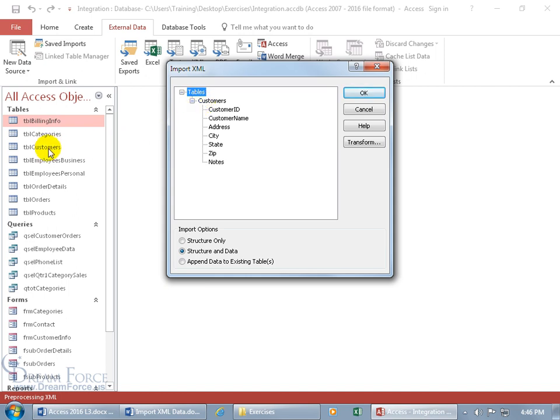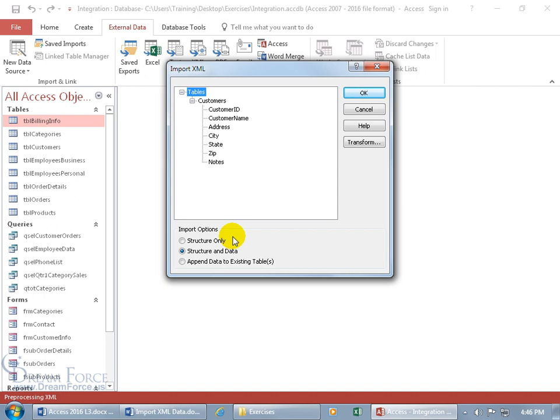Now, I already have a table over here. It's called customers, but it has the three-letter prefix, TBL. This one's not going to have it, so when I import it, you'll know the difference. The TBL customers was already there, and then just the customers is what we're importing. And there's the fields, the structure. Oh, that's nice. So all the customer IDs will be in the customer ID field. The three records, 1, 2, 3, the customer names in the same field. Well, different records, of course, but their names are going to be in the same column. And the addresses in the same column and so on.